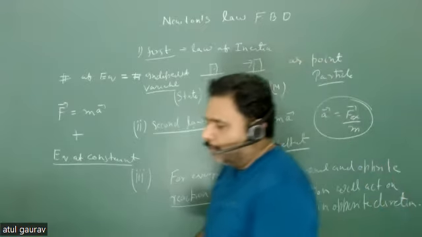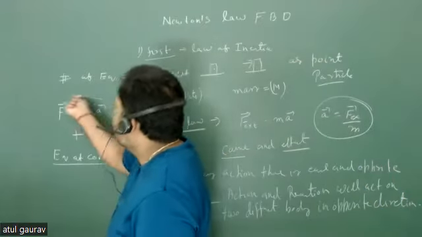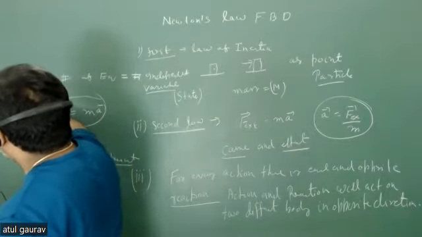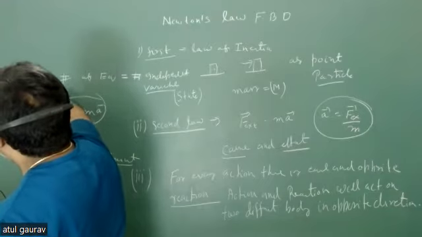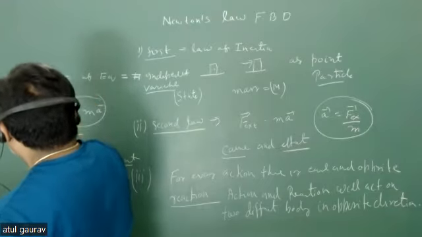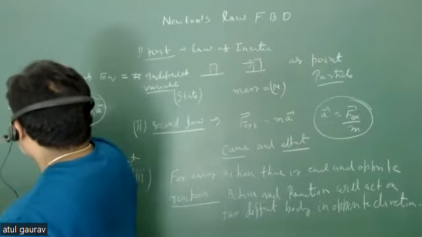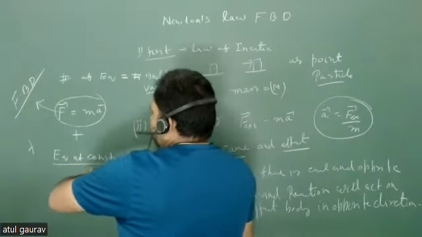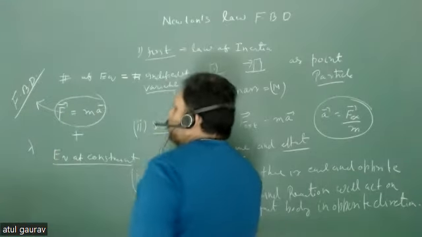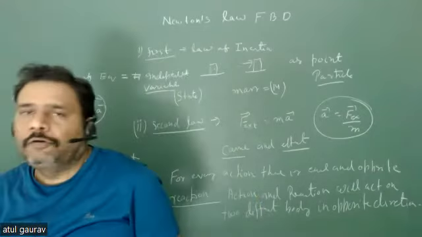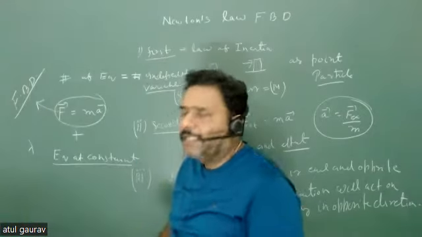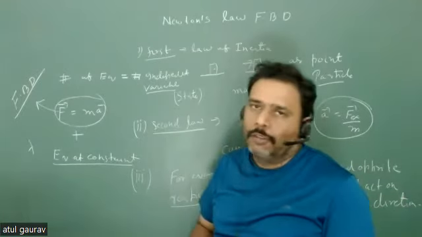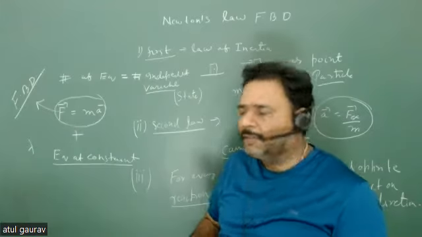So let's try to go for, and how you will write F is equal to ma. This will be mainly discussed by FBD. So making FBD plus equation of constraint. FBD means what? Free body diagram, and going for and plus equation of constraint, then you can solve the problem completely. So let's go for some tricks to make free body diagram. किस तरह से आप free body diagram बनाते हो उसको हम थोड़ा समझने की कोशिश करते हैं. This is very simple thing.